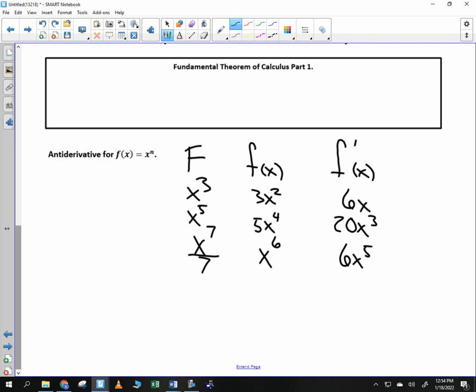So what that means is this. If f of x is equal to x to the n, then the antiderivative, we'll use big F to represent the antiderivative, is simply this. You take the exponent and you add 1 to it, and instead of multiplying, you divide by the new exponent. That's our rule for an antiderivative. Antiderivative does not mean you're afraid of a derivative. It doesn't mean you're directly opposed to derivatives.